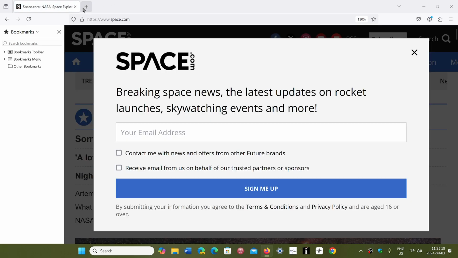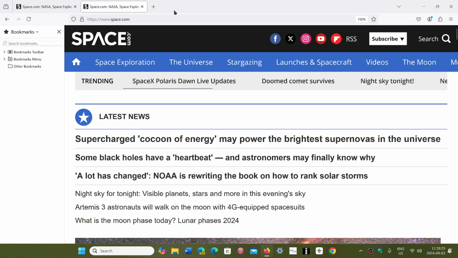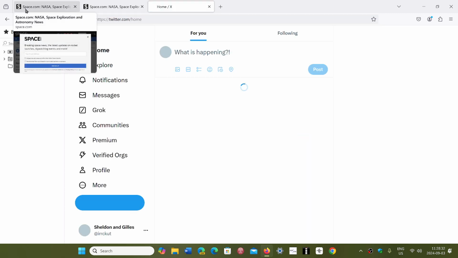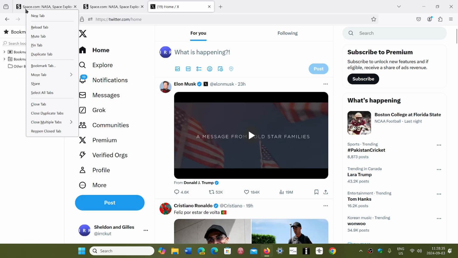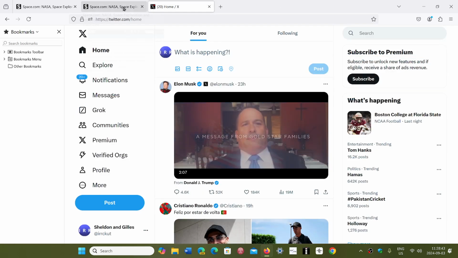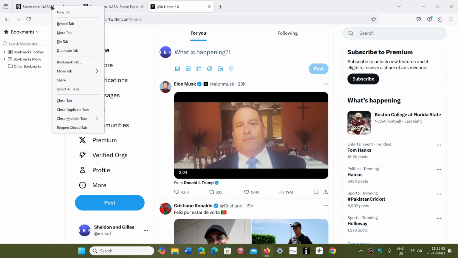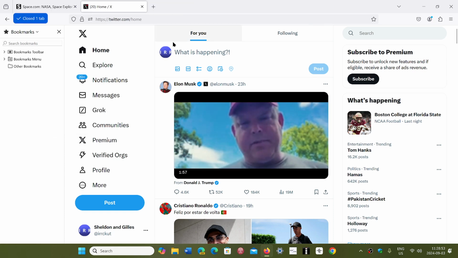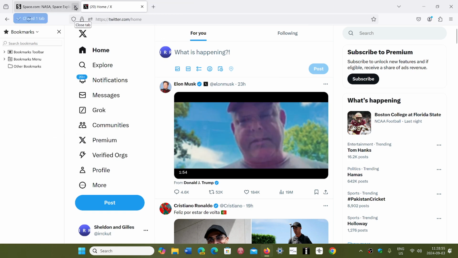Also, if you do have different tabs open, one of the features that some will see is that there's now an automatic way of closing the duplicate tabs. So if you have duplicate tabs, you can actually create them. Of course, you can duplicate a tab if you want, but if you do have duplicate tabs open, you'll also be able to remove duplicate tabs. So you can close duplicate tabs immediately when you create them.